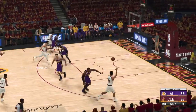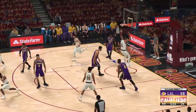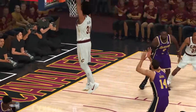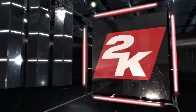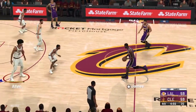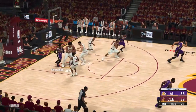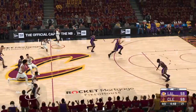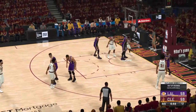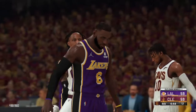They've done a great job of moving the ball tonight. Yeah, B.A., keeping everybody involved keeps everyone engaged. And it's Allen who slams it home. Well, you see the hustle from Allen there, guys, and his relentlessness and the mindset to keep at it really allows him to gobble up those offensive boards. Now, here is James. Here's Schroeder. That one, no good. Nice D from Allen. Looking to get it going. Rejected by James. And it's out of bounds for the Cavaliers as Cleveland retains possession.